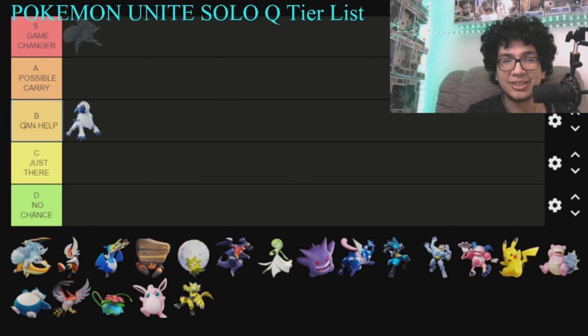Alolan Ninetales, real quick, as you see, I'm trying to do this video fast for y'all. Alolan Ninetales, S tier, guys. First S tier off the bat, great Dazzling Gleam, Aurora Veil, great early game, mid game, late game, just a perfect Pokemon. Could carry your team, good ult if you catch multiple enemies.